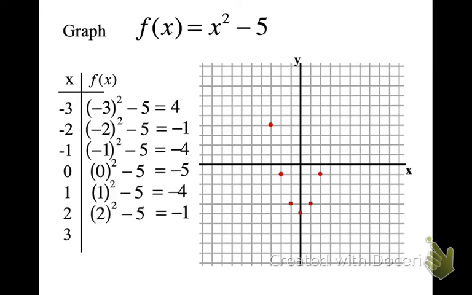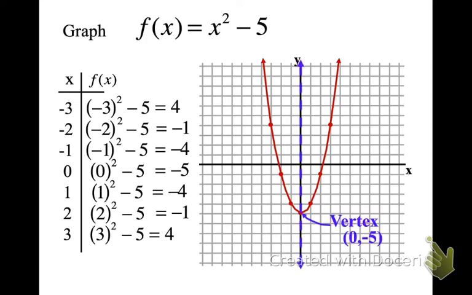Now I got my free points. I'm going to draw it. My vertex this time is 0 across, -5. And then my axis of symmetry is x equals 0. Now, the other thing you have to do tonight is you are going to have to identify your domain and range. And in this case, this domain, notice it's going on and on and on.